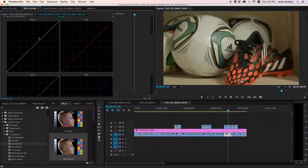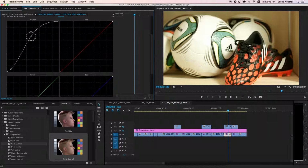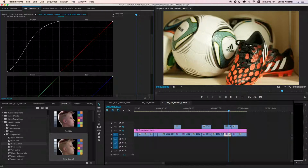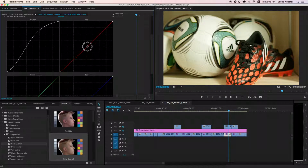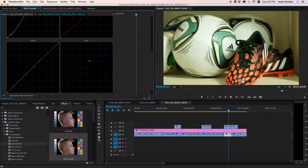What can we do with this? Let's bring it up a little bit and get those blacks back. Get those mids popping. We don't want to lose too much detail on the highlights of the ball. Now, that's looking better, but this shot, the color balance is off. You can easily tell that this is not white. It's looking a little red, so let's try bringing down the red just a hair. Already that's looking better. Already, get it? And let's boost the blue a little bit.